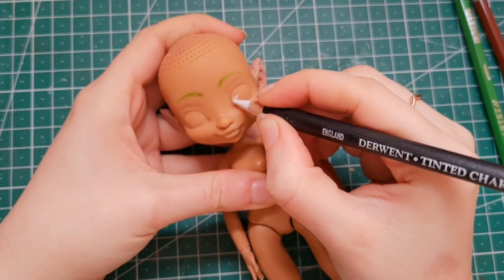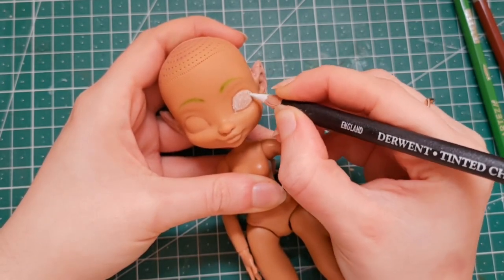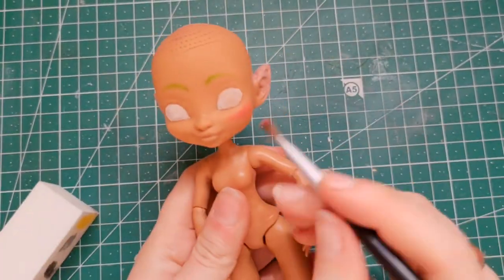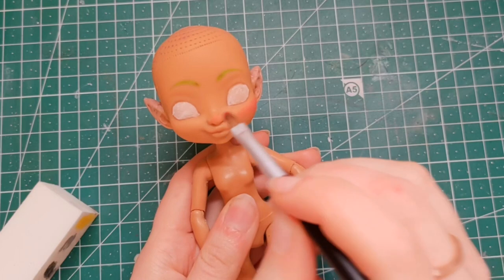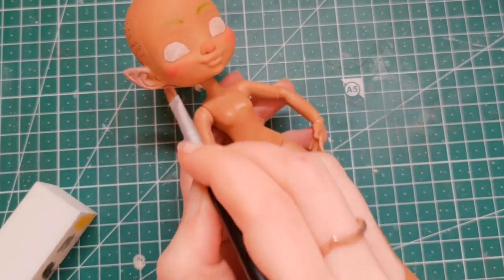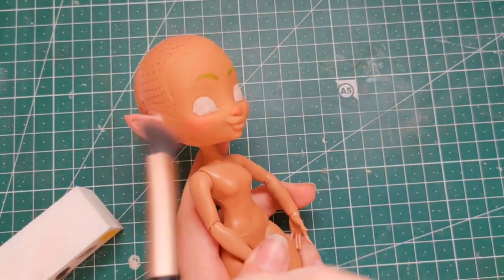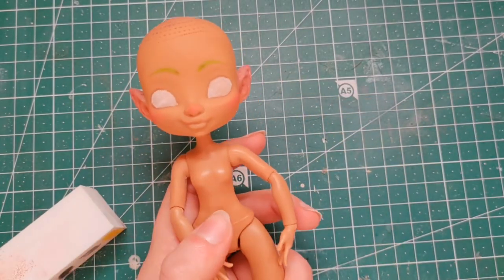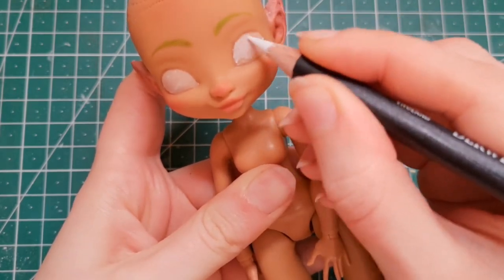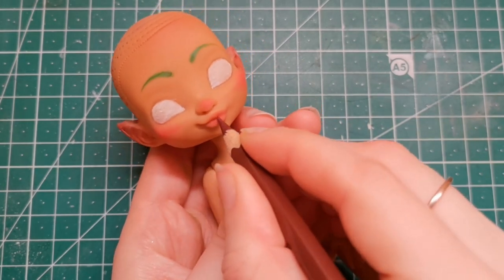I saw someone using a white charcoal pencil for the eye whites, and I knew I have them, so I immediately thought I have to try them out on her. I don't remember the name of the artist who used this technique, so I have to apologize, but it looks quite promising for the first layer. Let's keep working on the blushing, and then we can see how it will look after the sealing. And yeah, as you can see, it faded a lot more than the watercolor. But don't give up, let's keep building those layers.